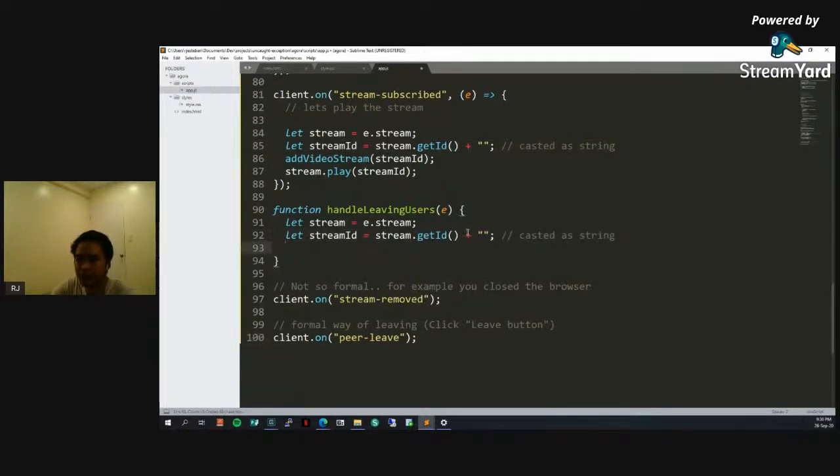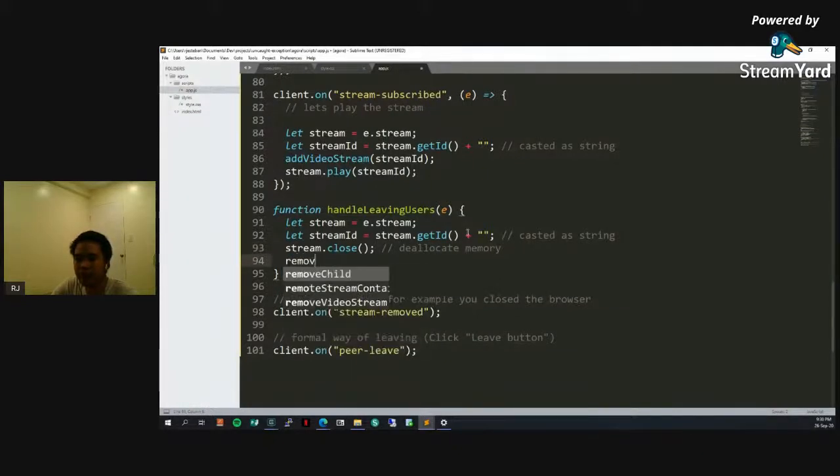And since it's leaving, we close the stream. This is for memory, to deallocate memory. Then we remove the video stream, provided with the stream ID, so it removes the video from the screen.